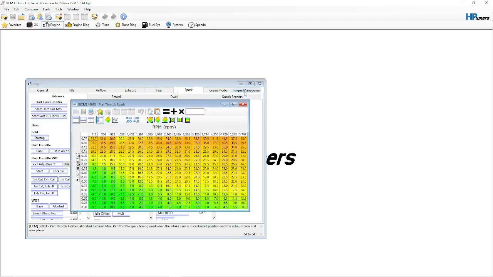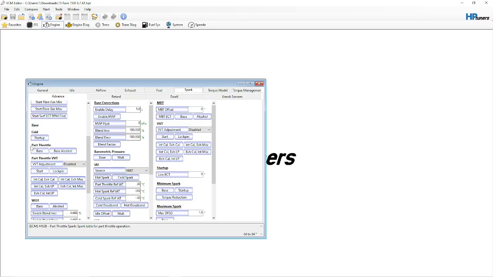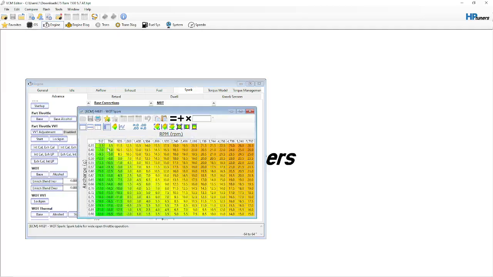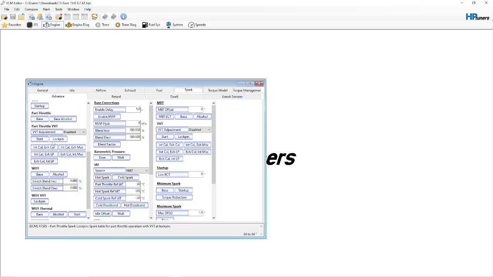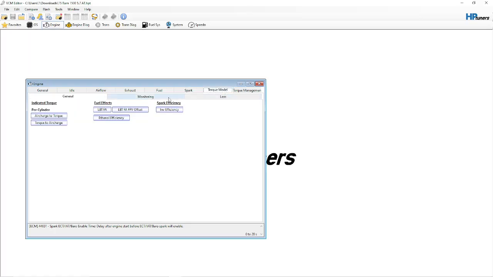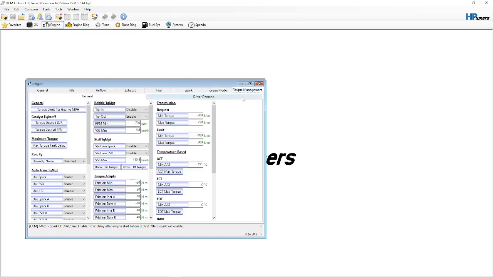Again, all that depends. And as you can see here, you've got part throttle, cold, where the VVT actuates, and wide open throttle. So you have several different ignition maps at different throttle points, different temperatures, different altitudes, different manifold pressures, different intake air temperatures. The list just goes on. So again, I'm trying to explain all this as fast and best as I can, just for people that are interested in seeing the overview of this.